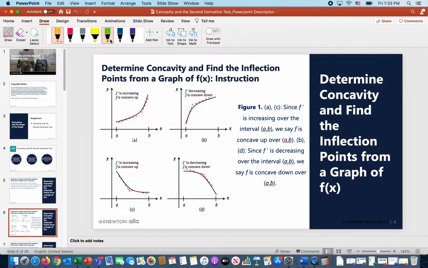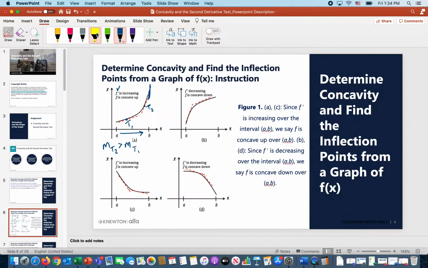What I want to point out to you is the tangent line, these dashed red lines. We might consider this to be tangent line 1, and this one here would be tangent line 2. If I asked you to compare the slopes, in this case the slope of tangent line 2 is greater than the slope of tangent line 1. So basically what we're saying here is that f prime is increasing. In other words, the farther we go to the right, the steeper my tangent lines will get. That's just another way of saying that f prime is increasing.